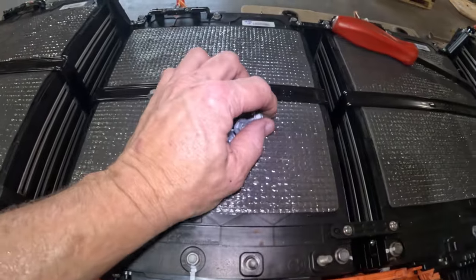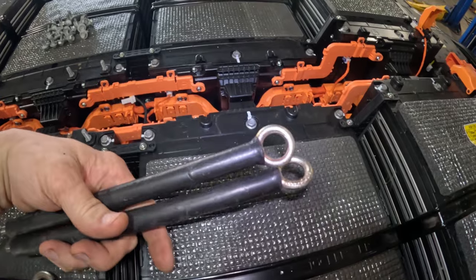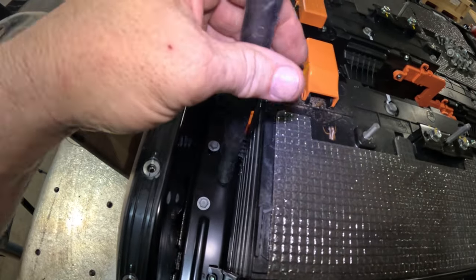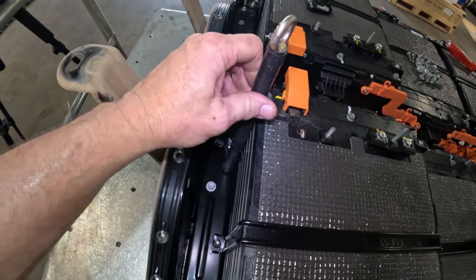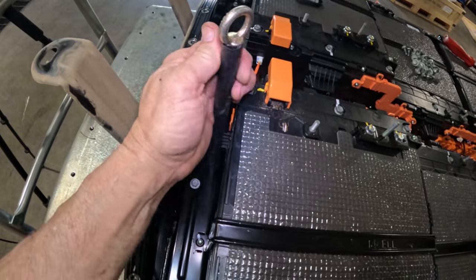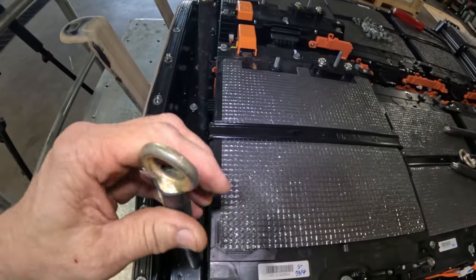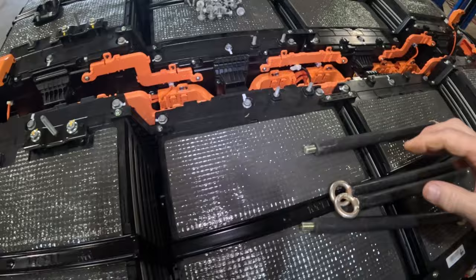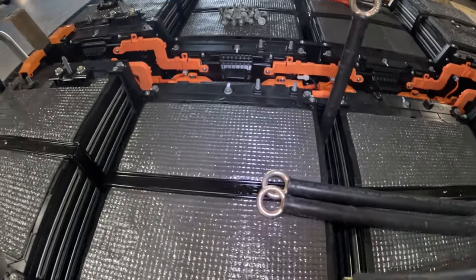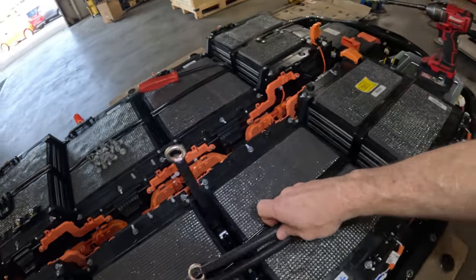These bolts out right here, like half of the bolts for this one. I got all the ones off from this one. These right here are from the harness, and it's what's gonna help us pick this pack up. And where these go is right here. You screw them in down there, if you can get it started. So one goes there, another one over here. There is one right here in the middle. And there's another one right here. Get that on there. I have to tighten those all the way down.